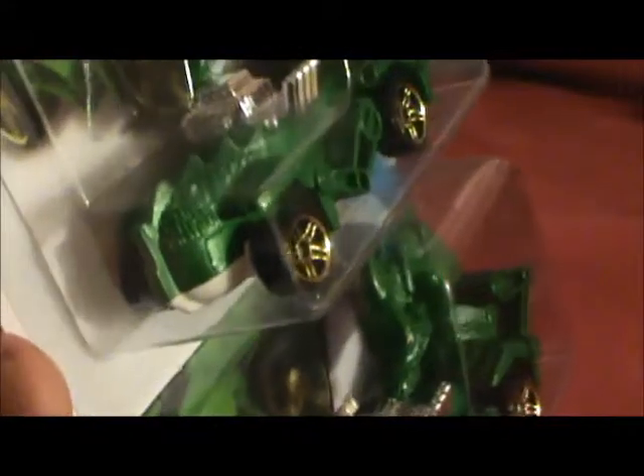Because this casting hasn't been around for a while — it didn't get brought back until about 2012 with the Year of the Dragon — they had to bring the tool back out. I don't know when it was last really used in the Hot Wheels lineup. I'll probably have an annotation or description note of when it was last used.